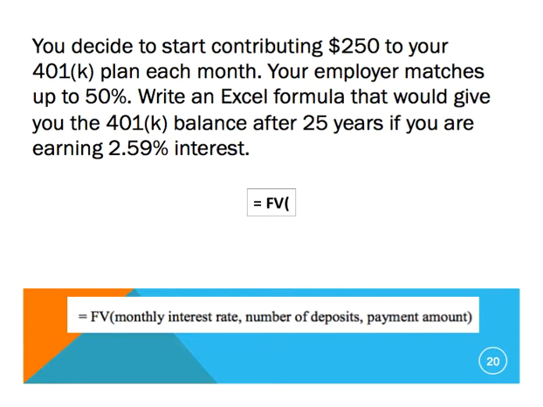FV is going to be the formula we would pick because we are talking about 401k and we're talking about future value. So if you look at the first part of the FV formula, we take our interest rate, which is 0.0259. We write it as a decimal, divide it by 12. And then the next thing we put is a comma, and then the number of deposits. So we're going to put in 12 deposits each month over the course of 25 years. So I'm going to have 12 times 25. And then I put one more comma, and then I put a negative sign.